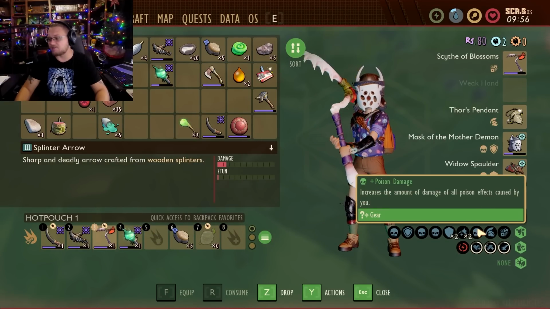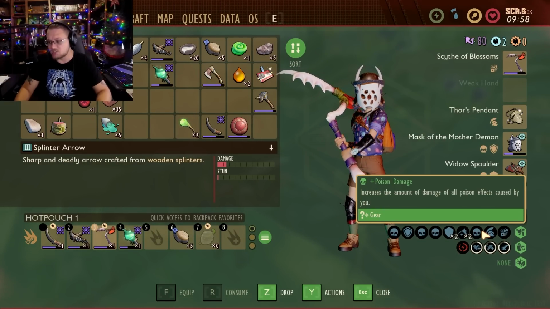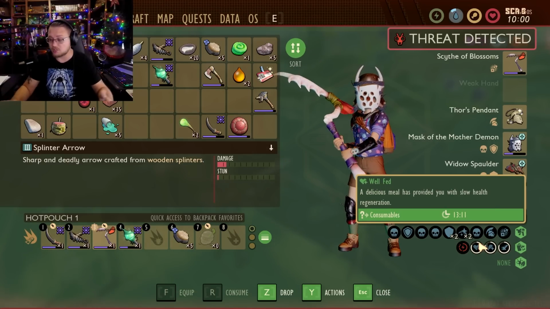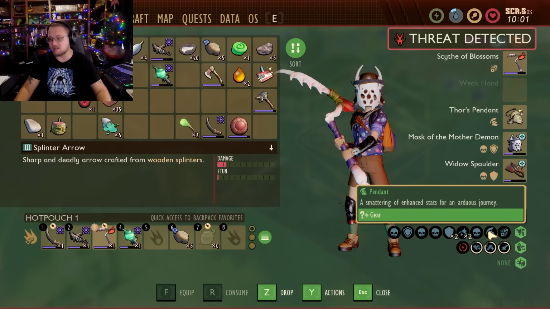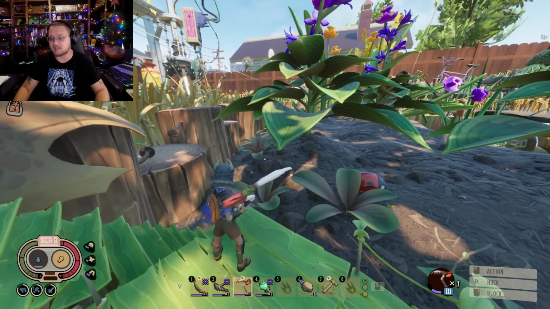Going through, you also have more poison damage, like I said, and an increased damage multiplier of critical hits. So more or less, your critical hits do more damage, right? And then the pendant, a smattering of enhanced stats for an arduous journey. More or less, it just gives you a bunch of stat upgrades.